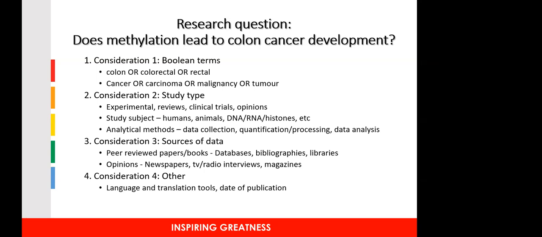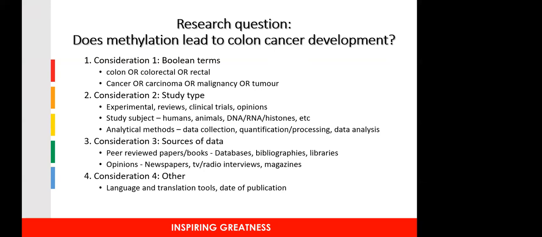But basically, you may find that while one paper wrote colon cancer, the other may say colorectal or rectal, and writing only one may lead to you missing out on other papers. Therefore, we're going to have to consider all these terminologies. Same as cancer, where other authors would say cancer, others carcinoma, malignancy, tumors. So that's the first point of departure.